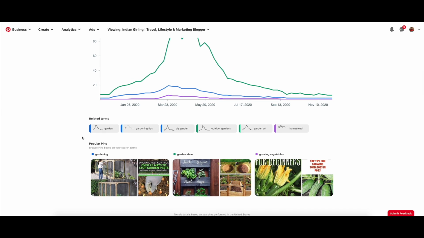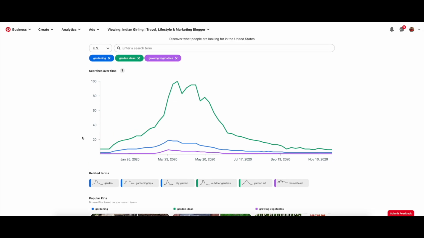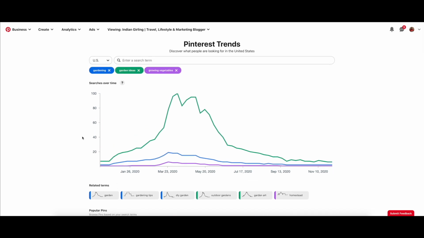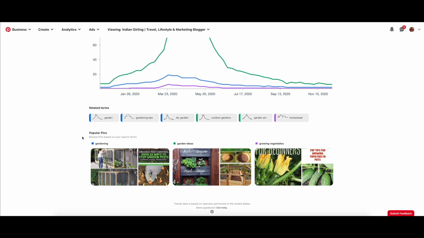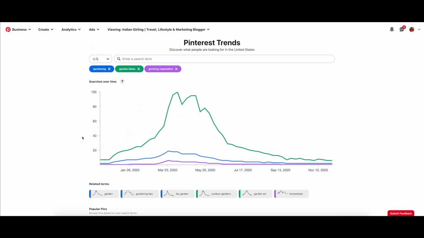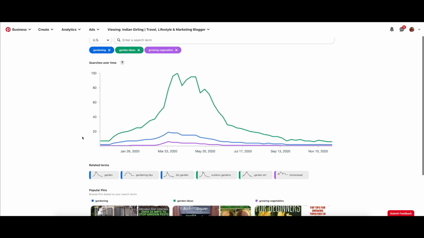I'm not a data nerd, but I really love analyzing data and understanding what it's telling me, because I really believe in working smart and not working hard. So if you can use this data to leverage what type of content you should be creating and where your customers are and what they're interested in, then you already hit the jackpot, right?